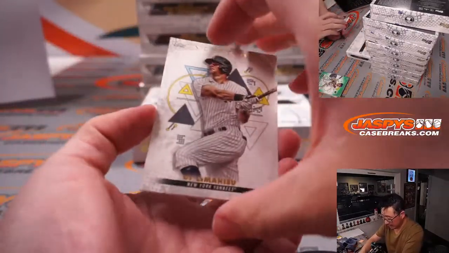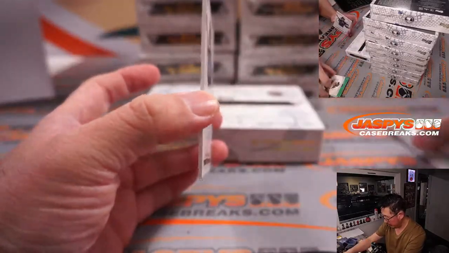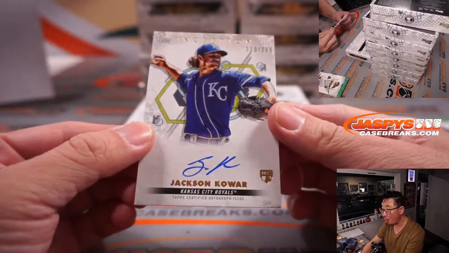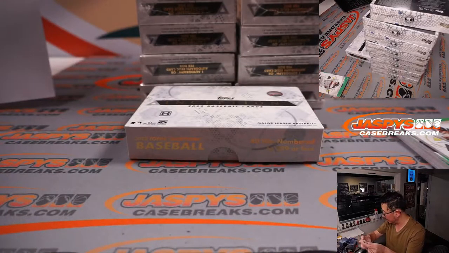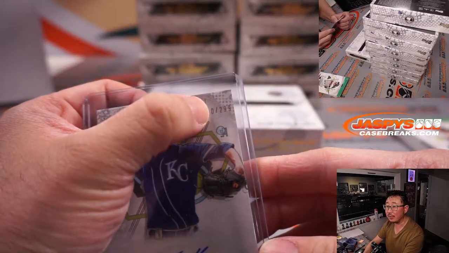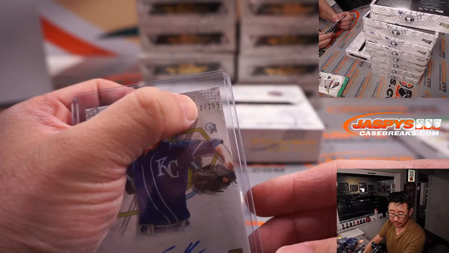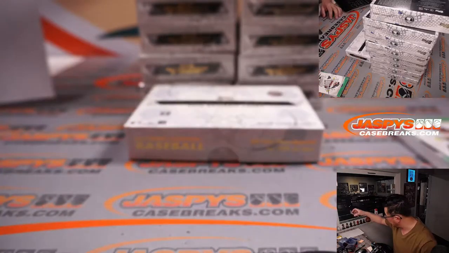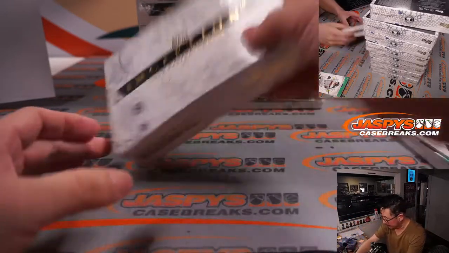All right, behind DJ LeMahieu is Jackson Kowar, Kansas City Royals, 220 out of 299. And that's for the Royals. That's a number block team. So we go by that digit right there. Not any of those, just that digit. So that's zero. So Royals zero, KC zero is gonna be Pat Wolf. There you go, Pat.